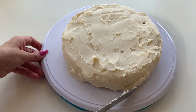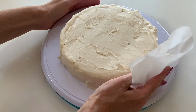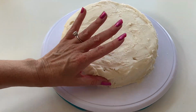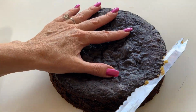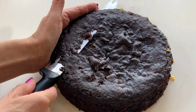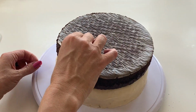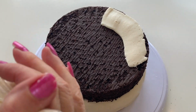One little hint is once I smooth it all out, I take some wax paper, some parchment paper, and I use that to kind of even it out. I always like also then to put it in the refrigerator or the freezer just to let it get a little hard. I took a second 8-inch cake, took the top off of that, and laid it down there. Also put a crumb coat on that as well.